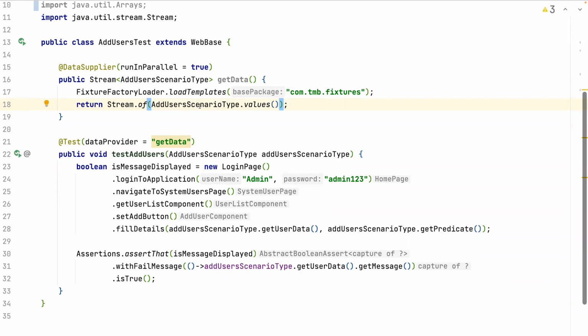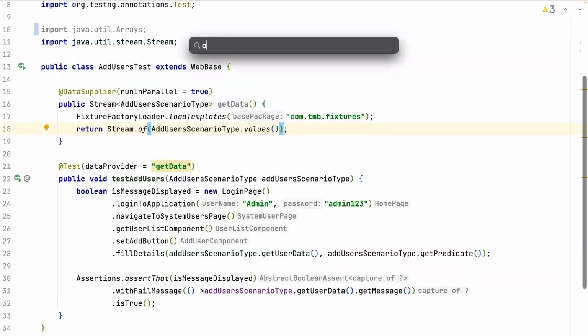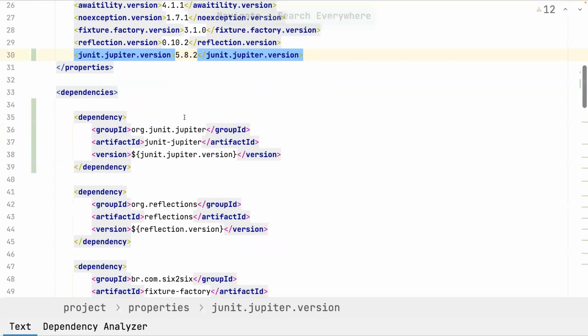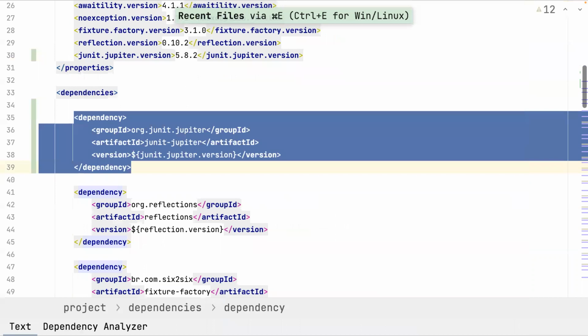So without wasting much time, let's start putting JUnit5 here. To do that, I can open the pom.xml. To save some time, I have already added the JUnit dependency here, and I'm using 5.8.2. Again, guys, JUnit5 has a lot of advanced features. If you're using JUnit 4, please start using JUnit5. And let's go to the test class.